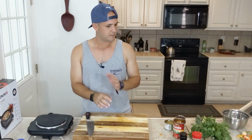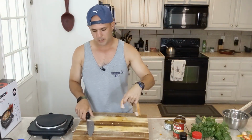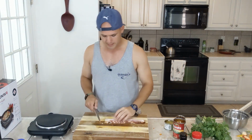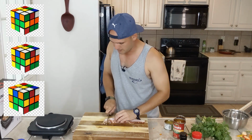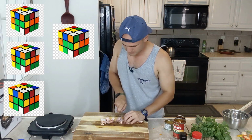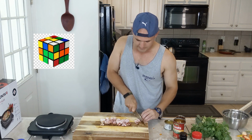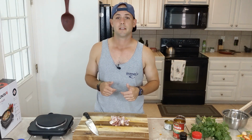It's gonna be nice. Oh, I almost forgot some of the most important part. Okay, so this recipe calls for 1.5 pounds of ground turkey, but also 3 strips of thick cut bacon. You're gonna want thick cut. You're gonna go ahead and cut it all the way through down here, and we're just gonna cube it. We're gonna cube our bacon. Doesn't need to be perfect, just a cube. Been saying that a lot lately. It doesn't need to be perfect. And now that we got our 3 strips cubed, we should be ready to roll.